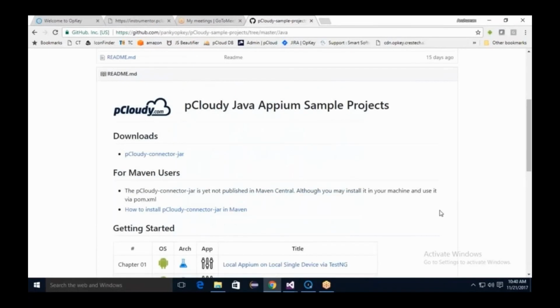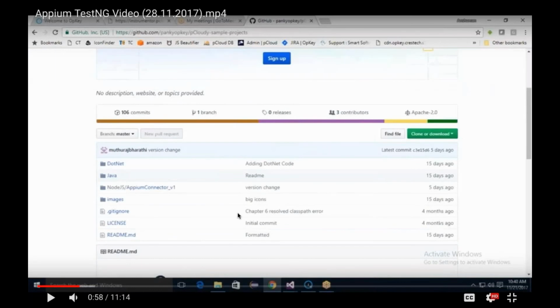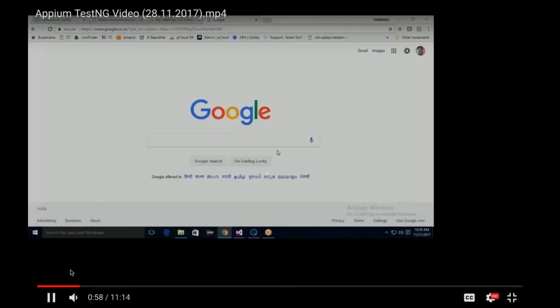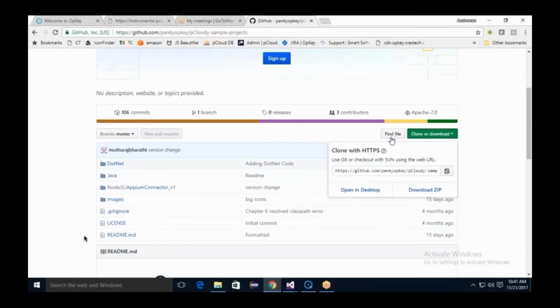They mostly cover parallel testing with TestNG, and then parallel testing with stage 5 that we were talking about, without TestNG but with Java multi-threading. So I will download the files here in the video. You can also clone the repository. Here I'll just download the zip.